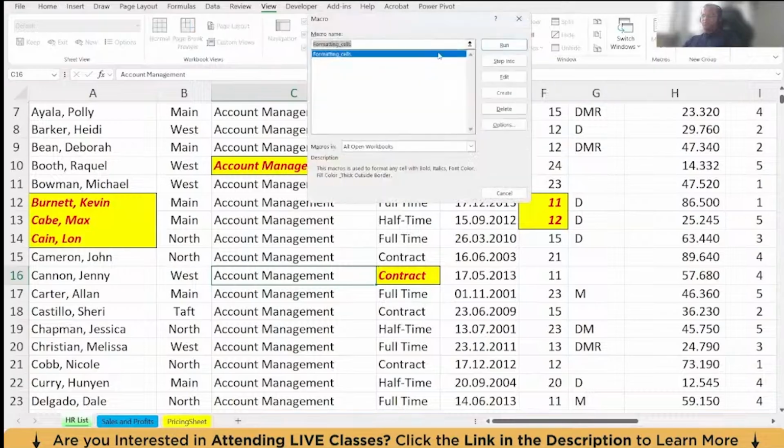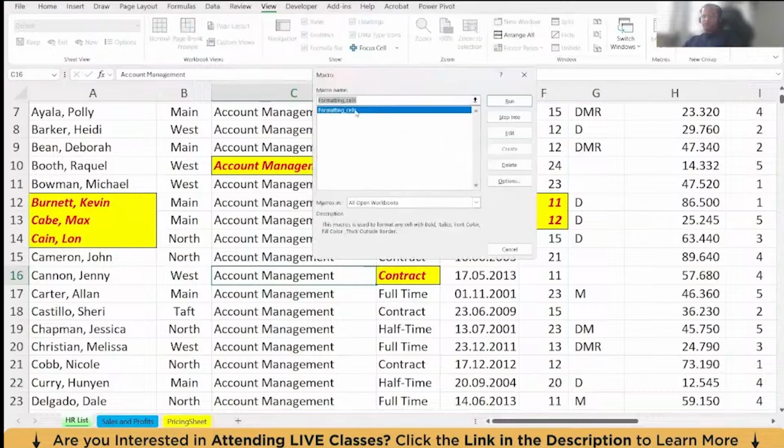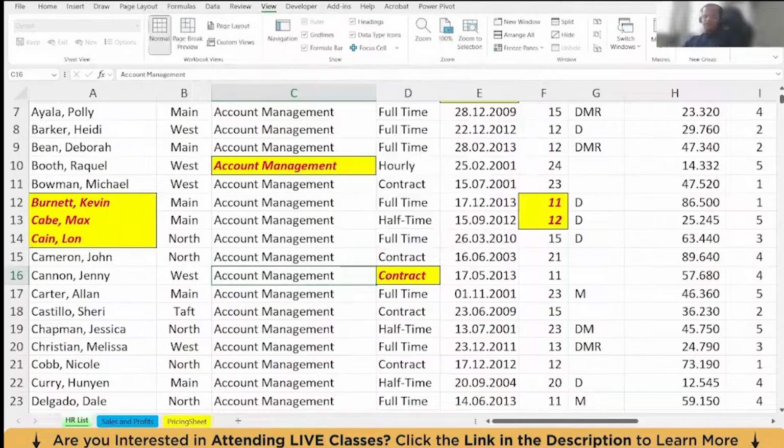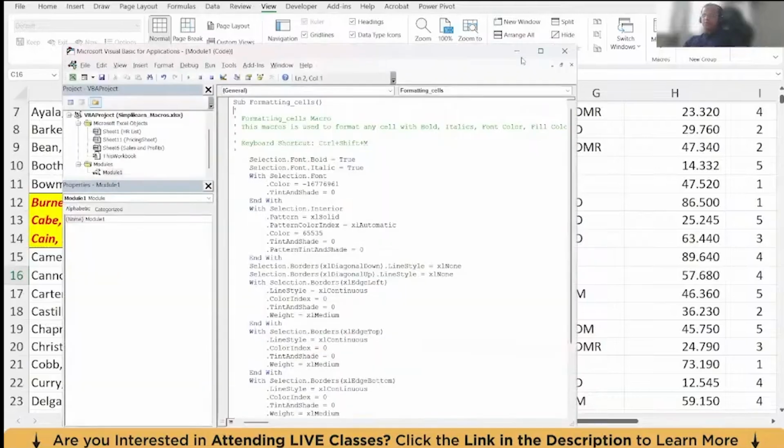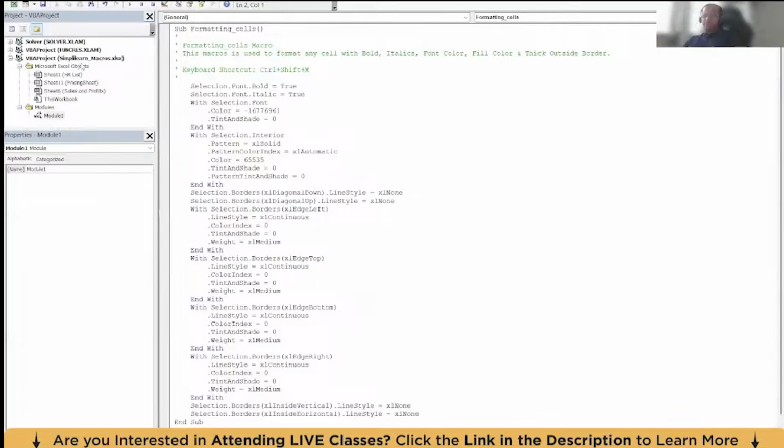If I click on view macros, here I can see the macro name, formatting cells. Now if I click on edit, it will open up Visual Basic. You must also be able to see that in your case.